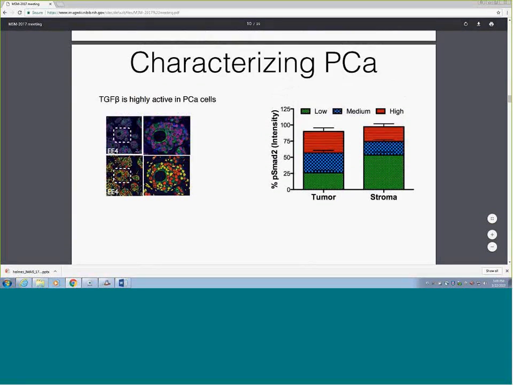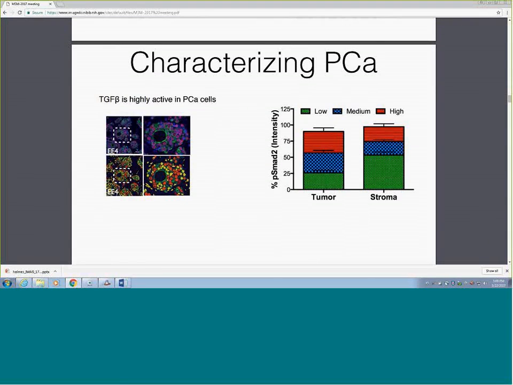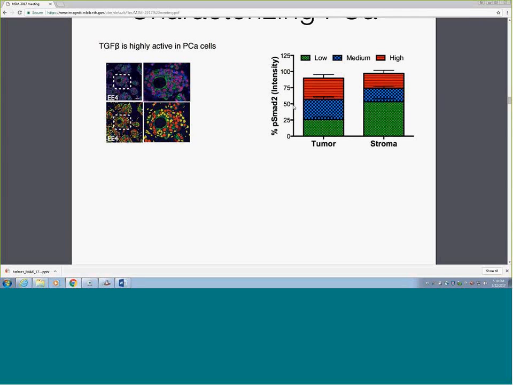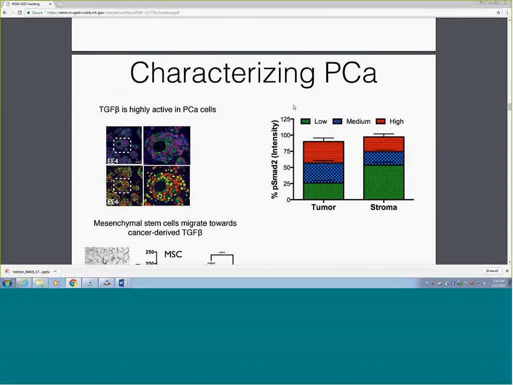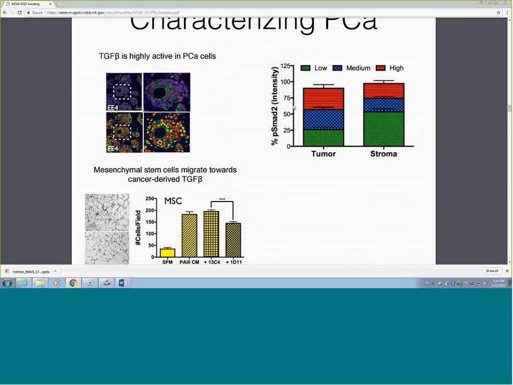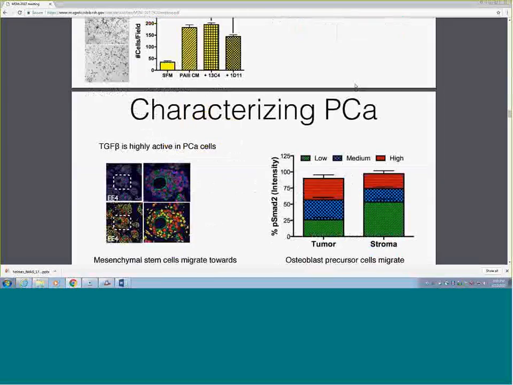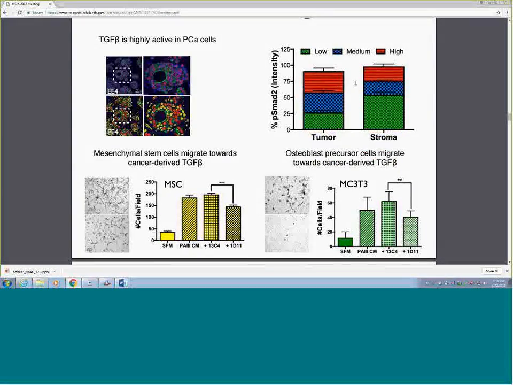And the beauty of this integrated approach, in which we have both modelers and experimentalists, is that although there is a lot that we know about how bones work, how dynamic the bone is, and the cell types involved in keeping the bone healthy, there is also a lot we don't know. So we have Leah and Connor doing experiments for us in order to find key parameters, for instance, how different molecules secreted by tumor cells impact different aspects of the stromal cell component in the bone. So regular bone cells in a healthy environment will be impacted by this TGF-beta.